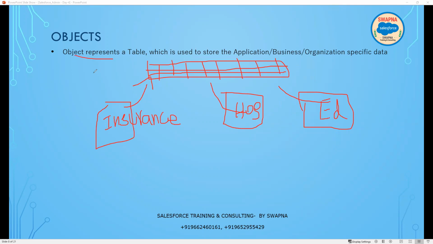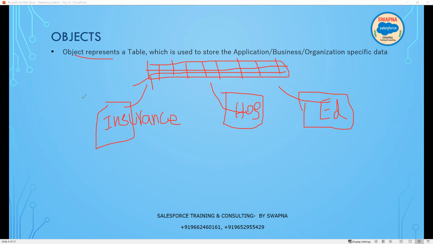That means every object contains specific data. Like the opportunity object contains only data related to deals. The product object contains only data related to products. The campaign object contains only campaign data. So every object holds the data specific to that particular record.